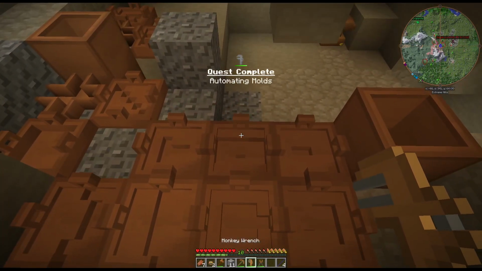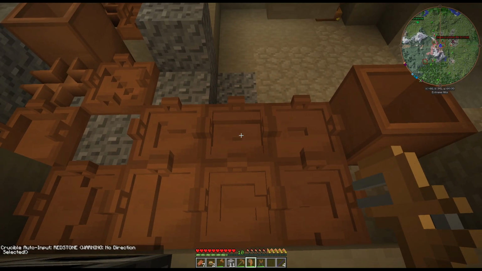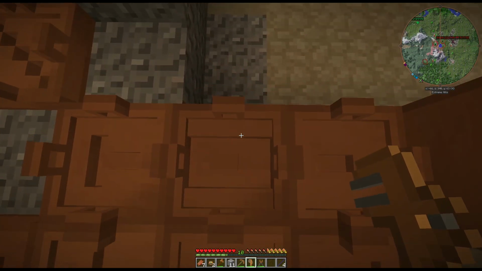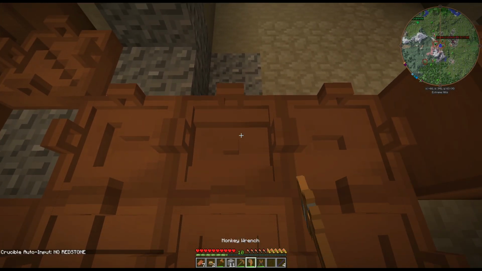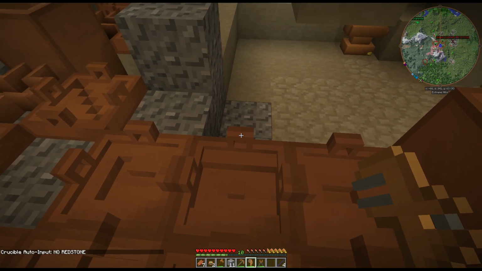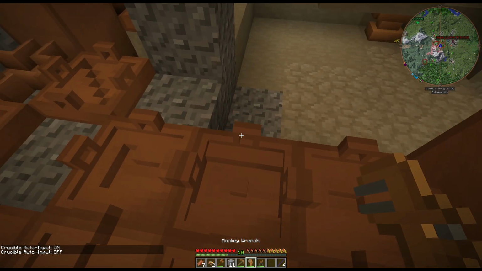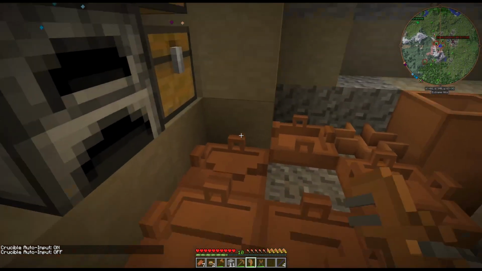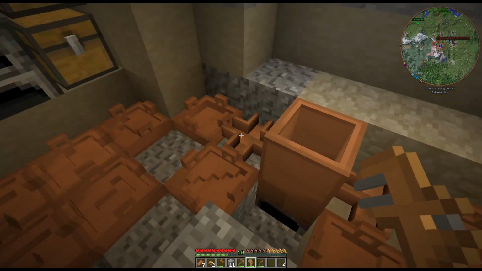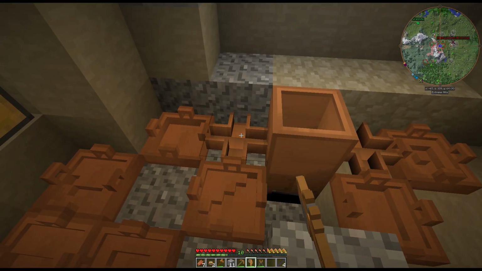So for molds, it will tell you no direction, but that says auto input redstone. So if we had picked a direction by going in the middle, it tells it if it's going to use redstone or no redstone. If you go to the pour side here, it'll say auto input on or off, and you can set each one a different direction, so be careful of that.